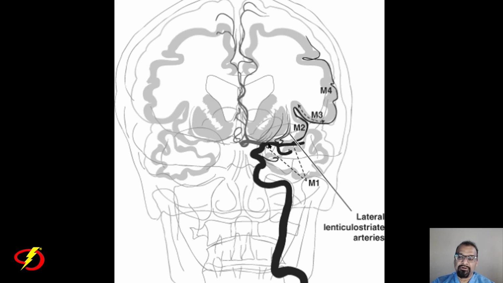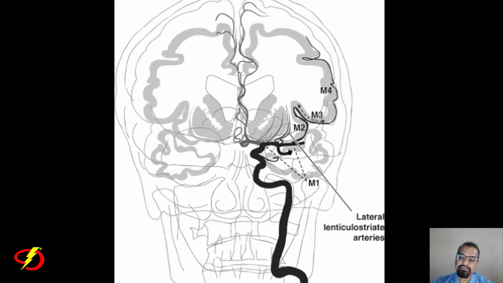Laterally, at the middle cerebral artery, the first horizontal segment is called the M1 segment, okay? After the bifurcation, we have the M2 or insular branches as they ascend up the insular cortex. As they descend down the frontal operculum, these are called M3 or opercular branches. And as they extend over the cortex, these are M4 or cortical branches. This diagram, by the way, is from Pierce Morse's book, and I'll recommend that at the end of the lecture as a really good source for this anatomy.